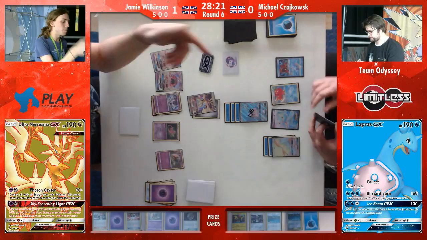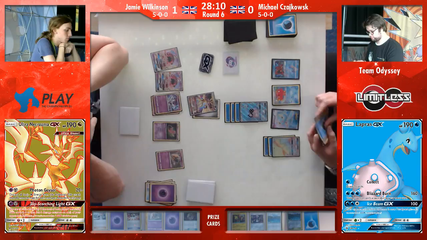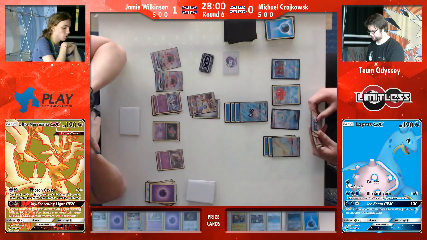No? I think a good play here from Mike would actually be to use Jet Geyser from Volcanion, move that Ultra Necrozma back to the bench potentially. I know it can then be set back up with Psychic Recharge, but he needs to try and lock something else in the active. There's no room for Dawn Wings on his bench just yet from Jamie, so I actually think it's the right play. Yeah, okay, so he goes for Volcanion.